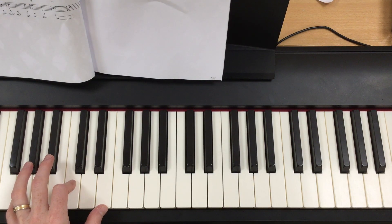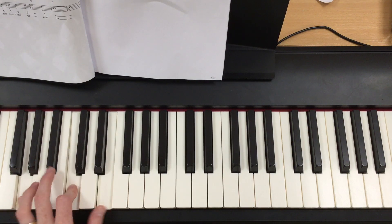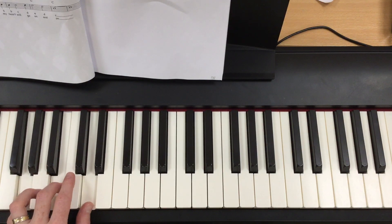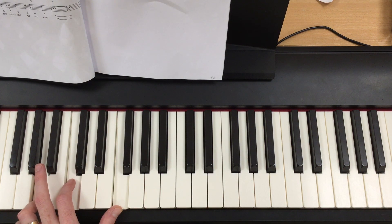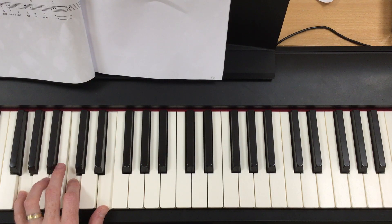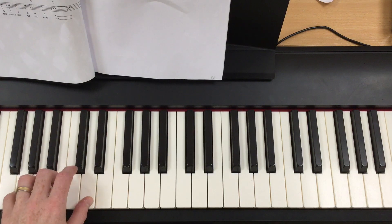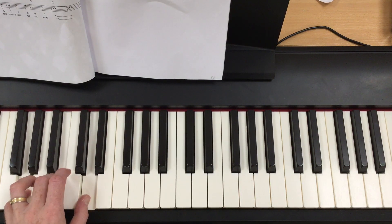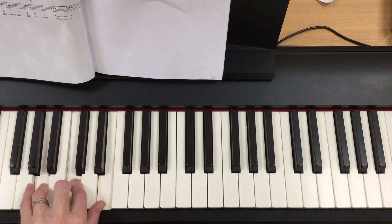What you can do though is play inversions. So you've got a C here, you can go down to a G — notice what I've done there, just move the top two notes down. Then I go up to F, A, C and F, and then back to G here. I'm hardly moving my hands. An A minor can be there, G can be there, F can be there, G can be there, A minor can be there — you can just move like that.